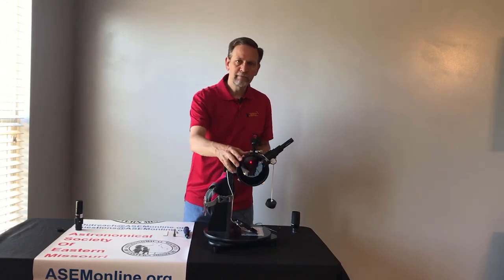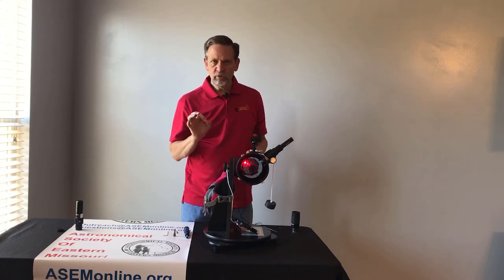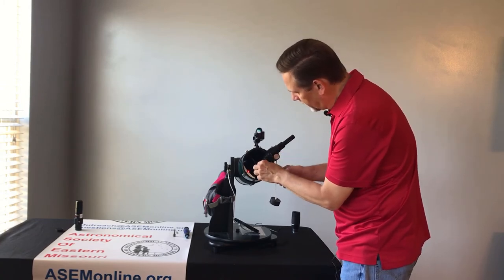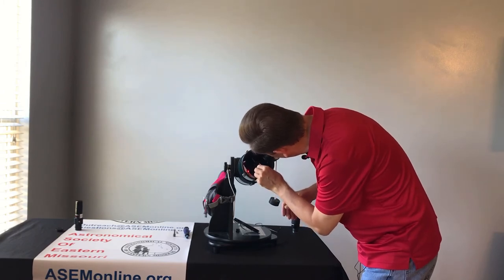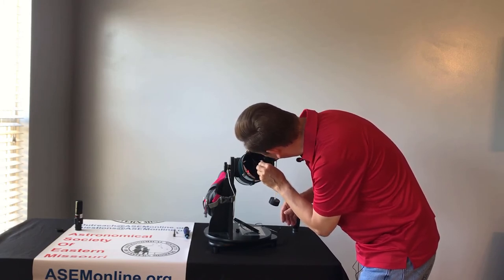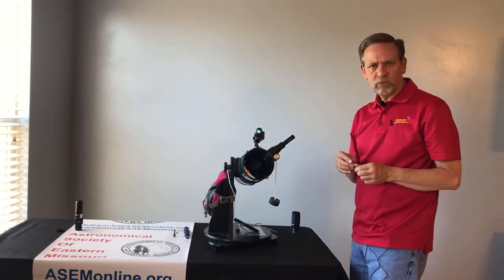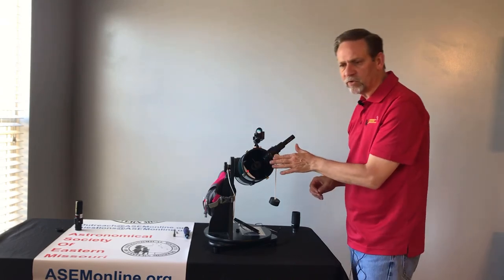What you're going to see is the red dot down at the bottom of the primary mirror. At the bottom of the primary mirror is a little black donut, and what you want to do is get that little dot right in the center of that donut, which is pretty close right now. So you would use your two millimeter Allen wrench and loosen one screw and then tighten another. You have to do them in sequence to make sure the secondary mirror is always tight. You loosen the one that'll move it towards the center, then tighten the one that complements that without moving it away. It takes a little bit of playing with — when you first do this, you may get frustrated. Don't worry, that's natural. It's a learning experience, but once you get it, you can see that the red dot is spot on.